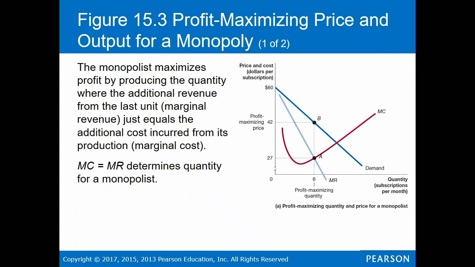So a monopolist is going to maximize their profit by producing where marginal revenue equals marginal cost, just like in perfect competition. The graph is different, but where we want to produce: marginal revenue curve here, marginal cost curve, and again, it's that kind of Nike swoosh, kind of U shape that we saw in perfect competition. Where those 2 curves cross here at point A, that's the quantity they're going to produce at. In this case, it's 6.